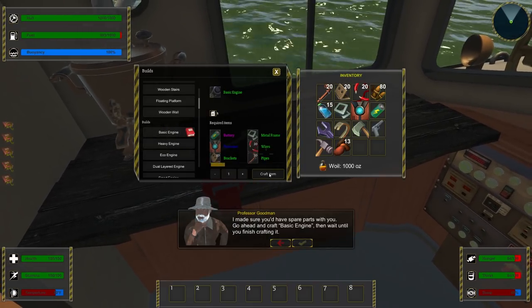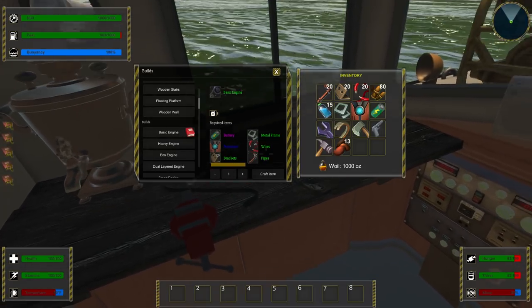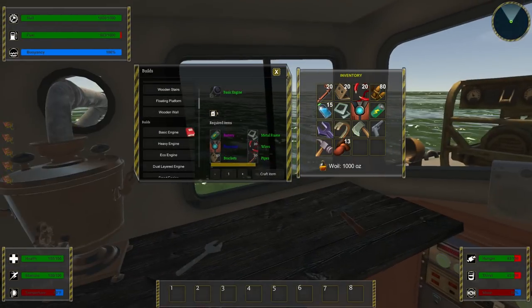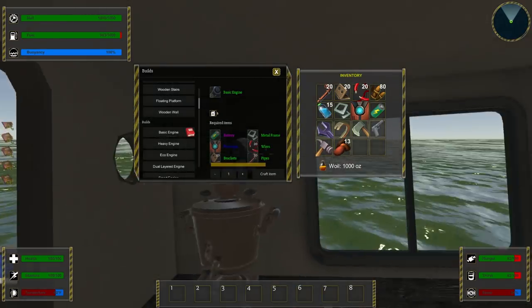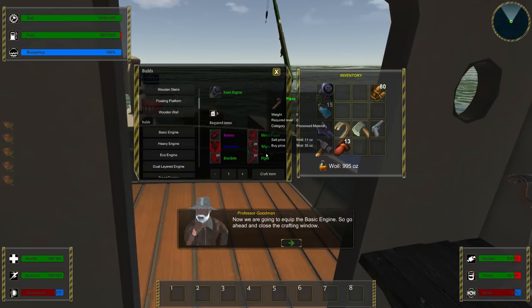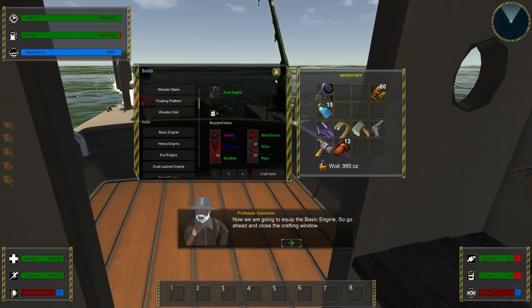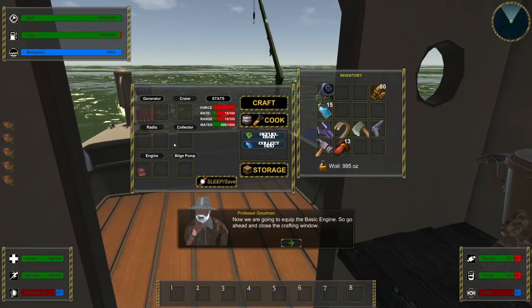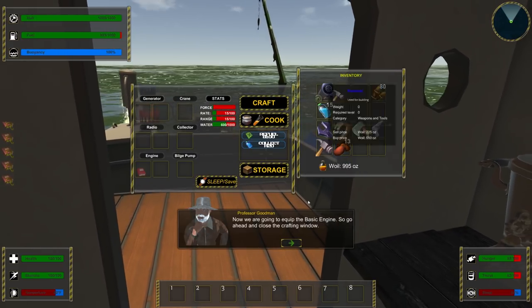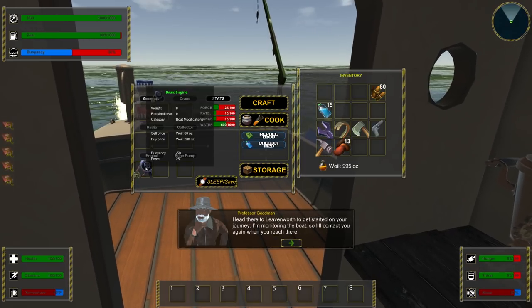Takes a little hot minute to build. And then once that's done, then we can stick this bad boy in the boat and be on our merry way. So it takes a little bit. Okay, now we're gonna equip it. So go ahead and close the crafting window. And then we've got this little guy here. It's gonna tell us how to do it. We'll just stick there and put the engine in.